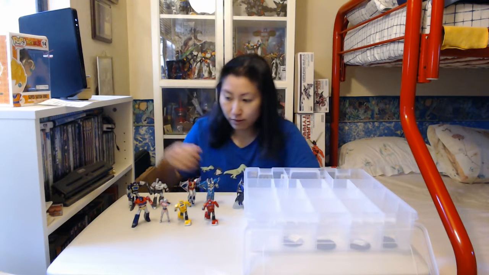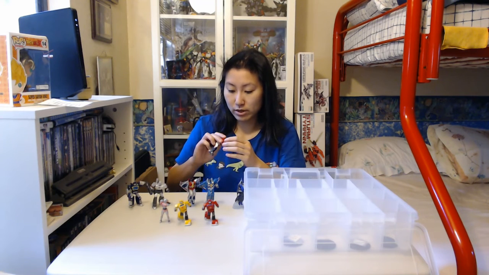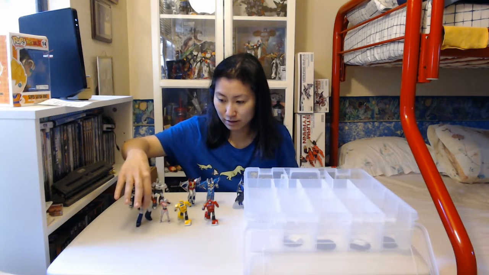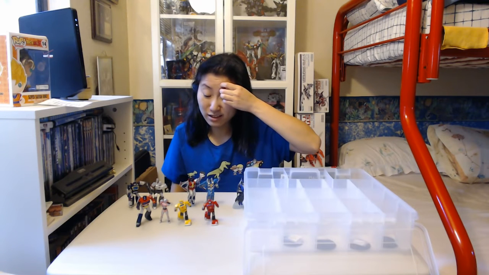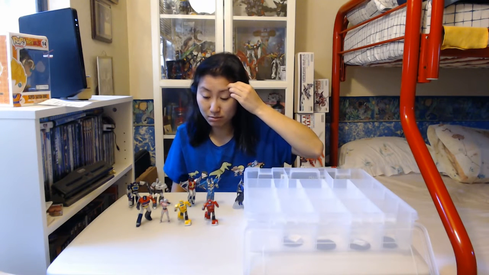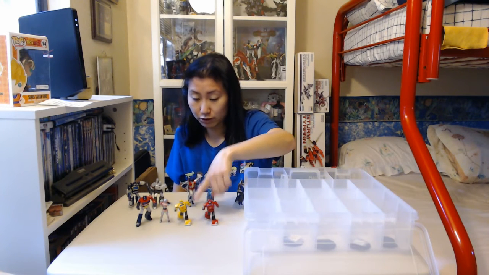So I think... Oh no. His antenna thing bent. How'd that happen? Well, good thing this is resin, because if it was plastic, it probably would have snapped off. There. Didn't notice that. Had a rabbit ear thing going on. So yeah, it looks like it makes sense. I don't think RC was as tall as Bumblebee though. And Bumblebee definitely should be much shorter.